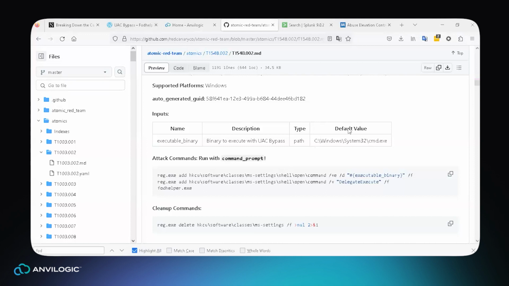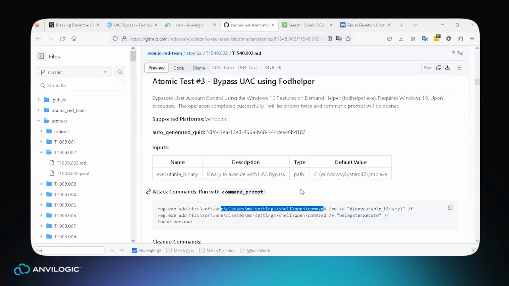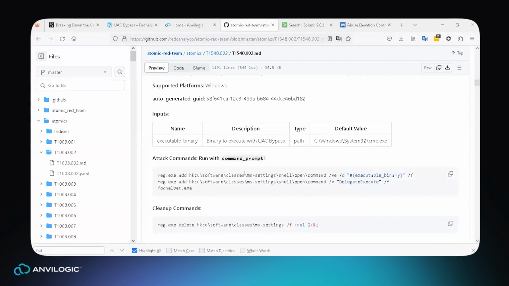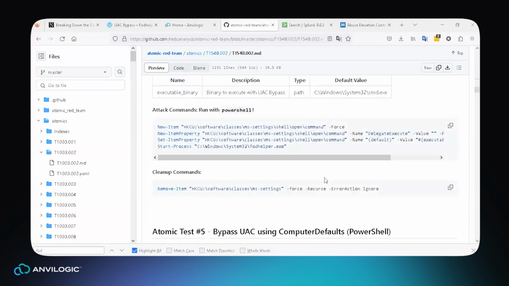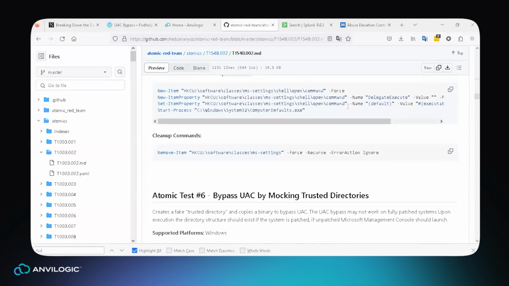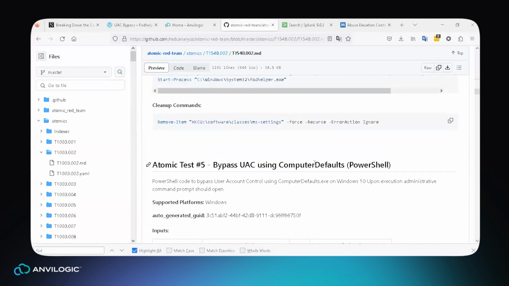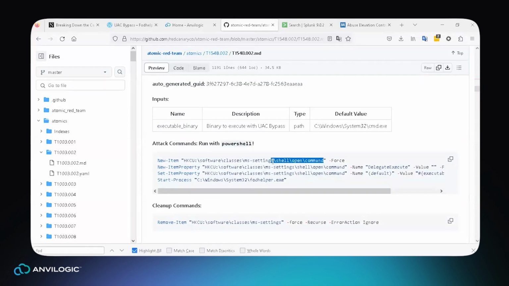Yeah. So like I said, then I would deep dive into this atomic. What's all here, right? Okay, cool. That's exactly what we were seeing in our intelligence report. Let's scroll up a little bit, see what's more. Same thing, shell open command, but maybe a different hive associated with it. That makes it interesting. So now instead of focusing on just the ms-settings hive, I'm going to look at the shell open command hive. If you scroll down, you'll see a couple more shell open commands. This happens to be the same, and various other ways to bypass using this registry key. So that's what I'm going to look at.